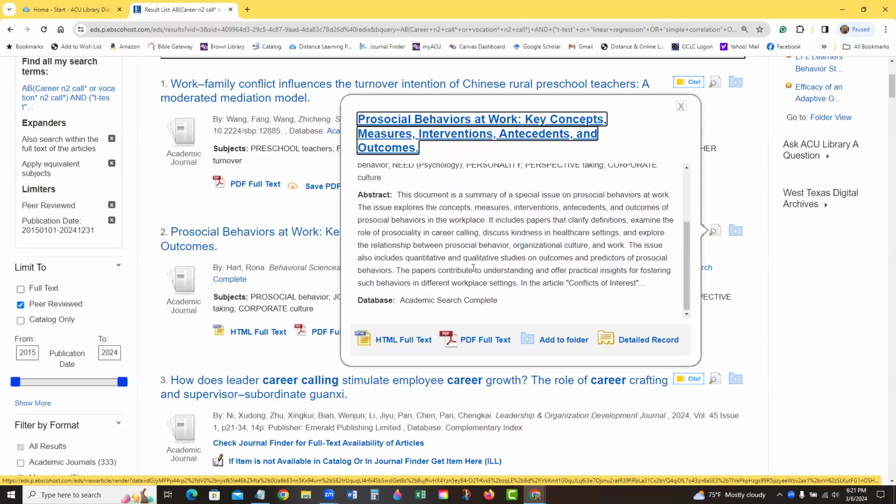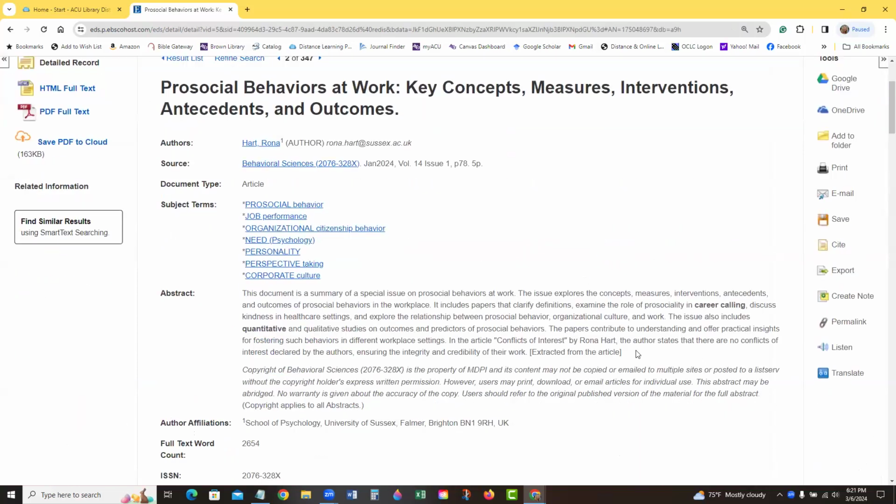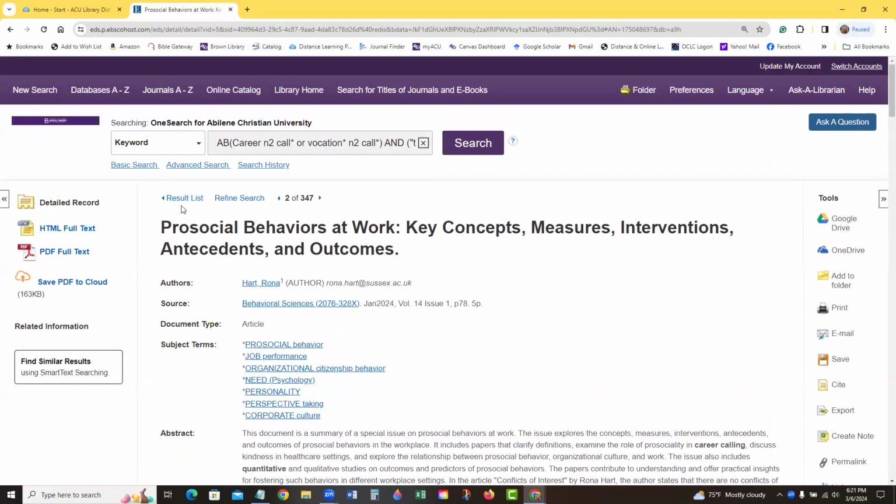It's hard to tell if this is quantitative or not. It didn't give me all of the abstracts, so I'm going to click on the title and see what the rest of the abstract says. It doesn't give me a whole lot of information, so I'm just going to move on from that one.